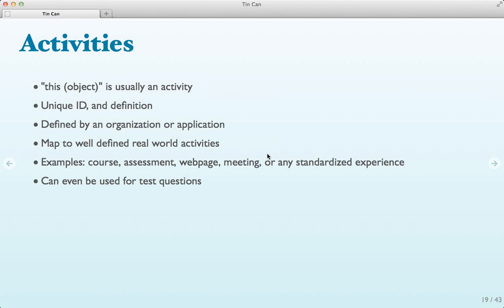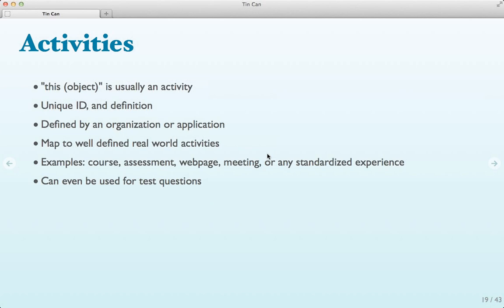These typically map to real-world activities. And in the more traditional model, these would typically be something like a course, an assessment, a web page. You can also get into other sorts of activities, which some of our examples will show, which are really not that. If you want to get really granular with your statements, you can get really granular with your activities.